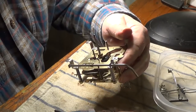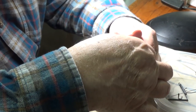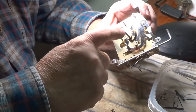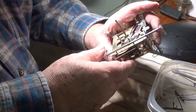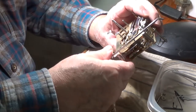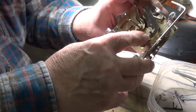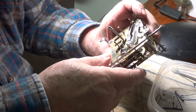Okay, this is where we put the gathering pallet back on. Now just temporarily, I need to temporarily put these two levers back on. I got the pin at the top because the weight is going to run this way. Put pressure on the drive wheel, the chain wheel, and this is in the slot of the gathering pallet, which allows this piece to drop down and catch the pin on the warning wheel.